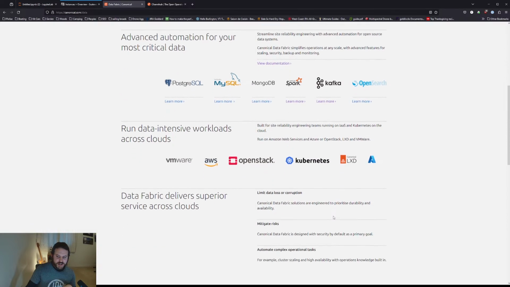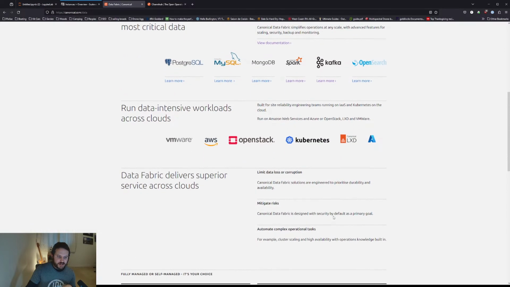And then as we go down their front page, we'll get off this in a minute, but we've got the ability to deploy this stuff into a bunch of different targets. It does depend on the charm and the piece of software you're trying to deploy to where it can go. But you do have the ability, if you're building the software with the operators, to deploy this stuff into a range of different environments.